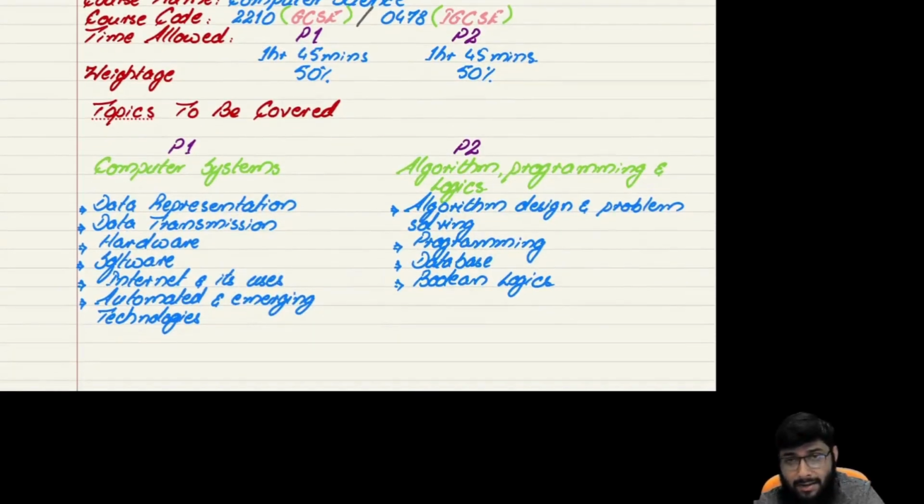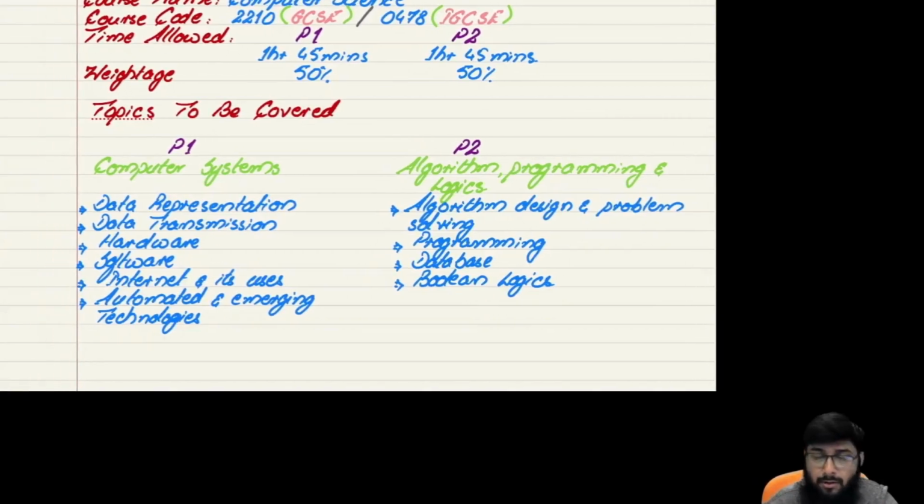Coming towards automated and emerging technologies, over here we will be dealing with one thing that is most common nowadays, that is AI, how AI is working and how AI is transforming different fields, or you may say how AI is revolutionizing multiple sectors. For example, it is reforming healthcare a lot. Education, in education, you may say ChatGPT. Yeah, we are taking the help from ChatGPT as well. So we will be dealing with all these things.